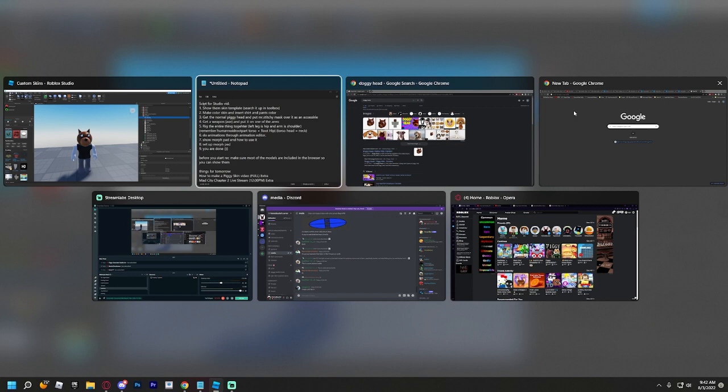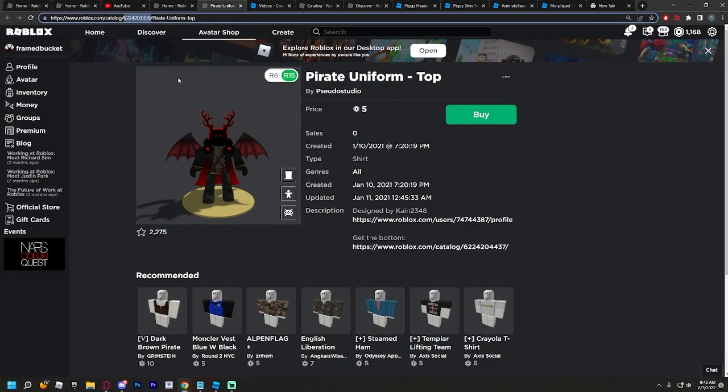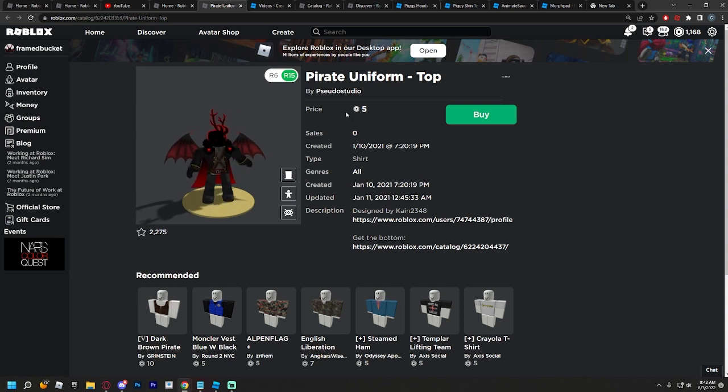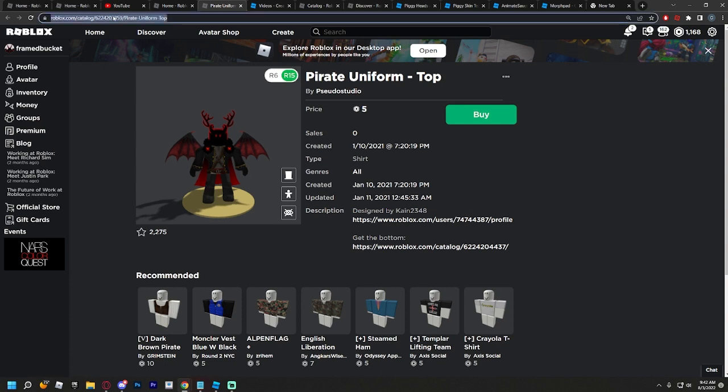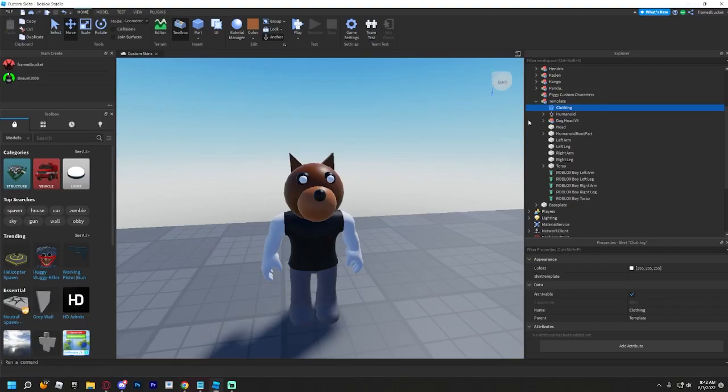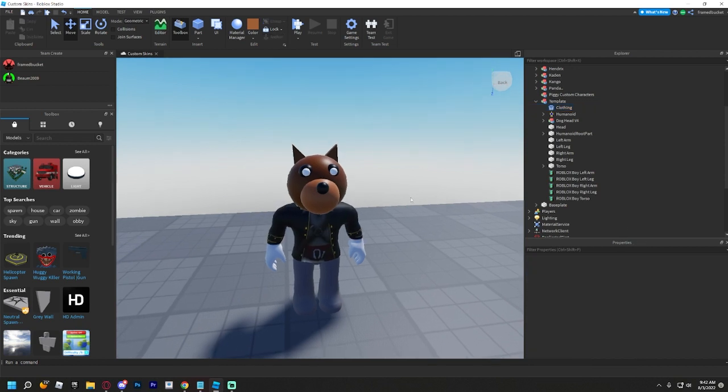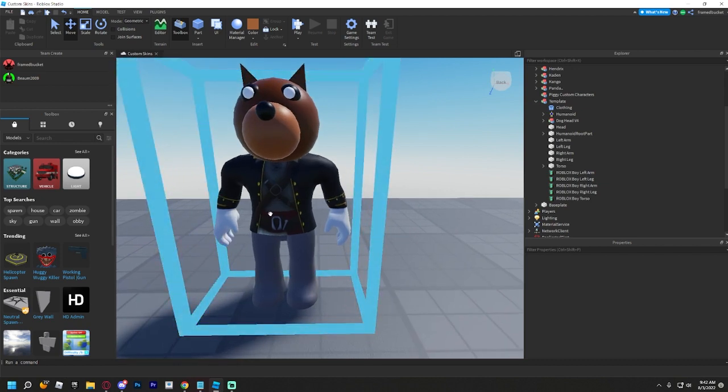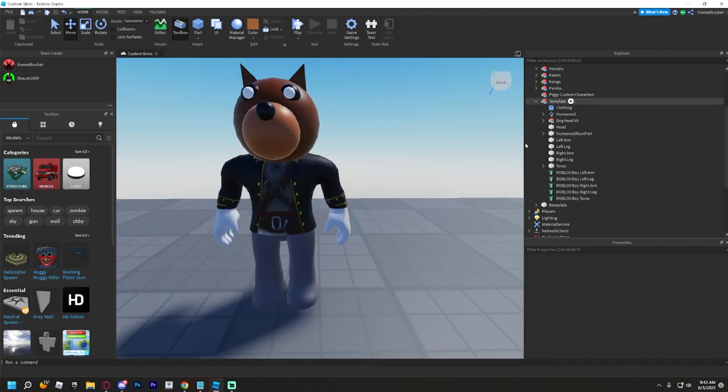Then you want to go into the marketplace, basically the avatar shop, and find a classic t-shirt. I don't know if it can be a new t-shirt or something like that, but yeah. Basically just find any shirt you like that you want to use for your skin, and then copy all the numbers you see up here. This number right here, in between the catalog and the name, is called the ID. We're going to get that, and then paste it into the shirt template. And there we go. Now your skin has a little shirt, and mine's a pirate shirt, so I'm just going to call it a pirate shirt.